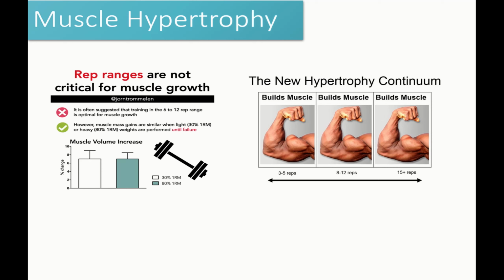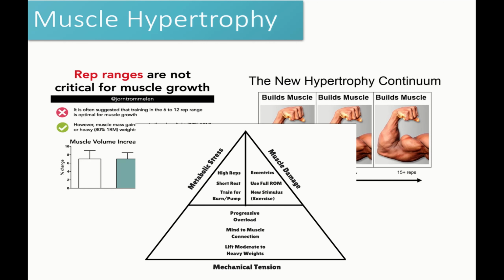Now, what is it that governs muscle hypertrophy? Brad Schoenfeld came up with 3 key factors which determine muscle hypertrophy. The first one was metabolic stress. In order to induce metabolic stress, here we're talking about an increase in some of the byproducts within the muscles: lactic acid or lactate buildup, hydrogen ions, inorganic phosphate. All of these metabolic stressors occur when we train with high rep ranges, shorter rest periods, and essentially when we're training for the pump. Anyone that is well versed in bodybuilding training will have heard of training for the pump before.